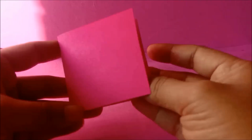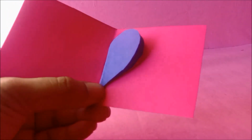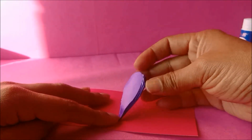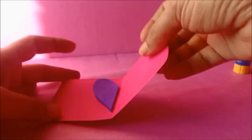Now, take a piece of chart paper and fold it in half. Apply glue on one end of the 3D heart that we made and glue it to one side of the card. Same goes with the other side as well.